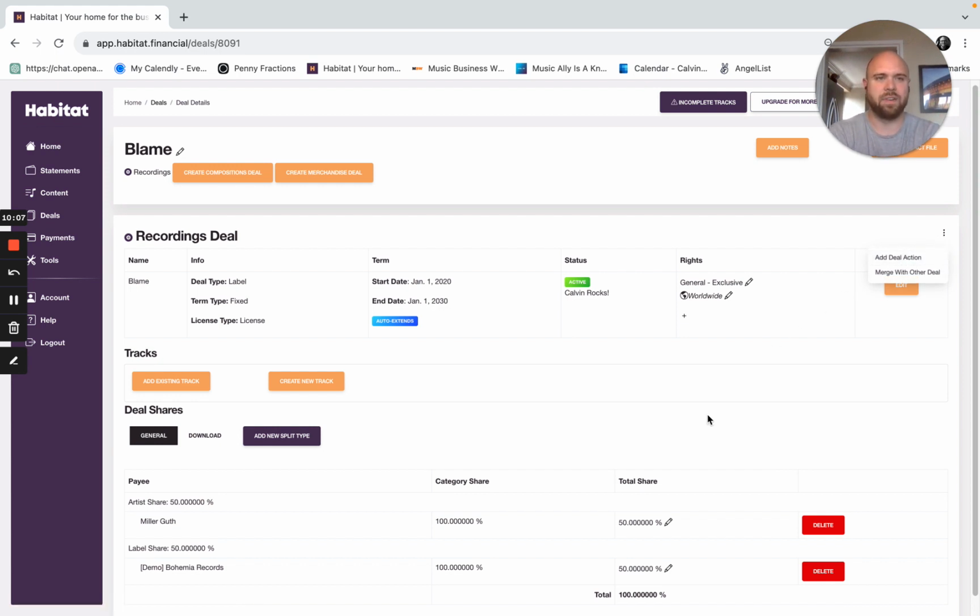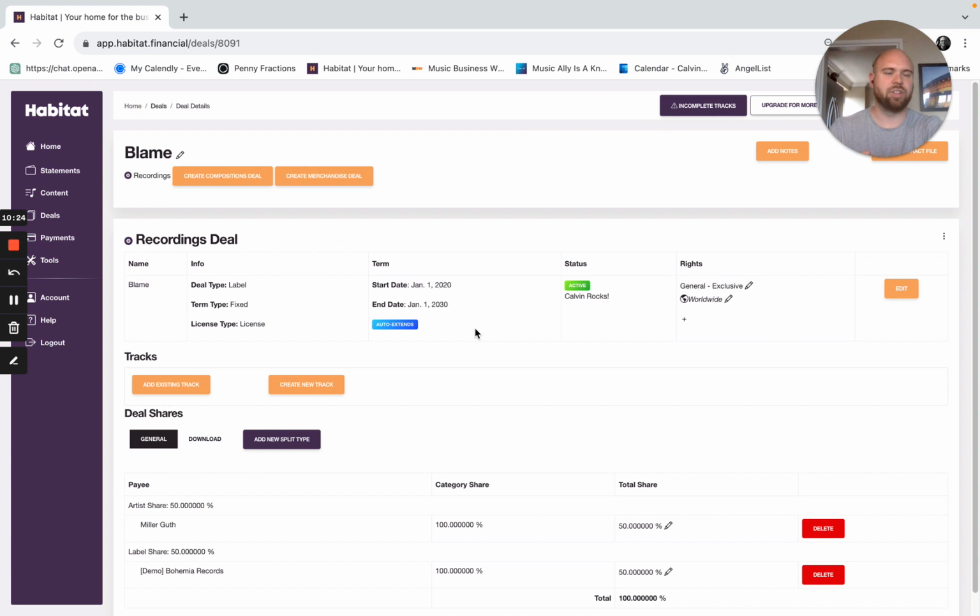It's going to be after 5 years from this date, and the outcome is going to be a change in the royalty share. Similarly, you could do it for number of streams reached or a specific earnings amount. And so it's a really handy way to just update your deals automatically without having to sign new deals or go in here and edit things manually.